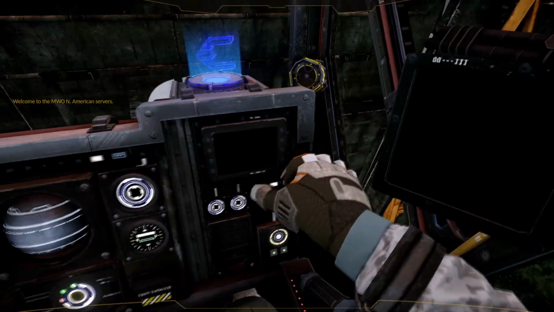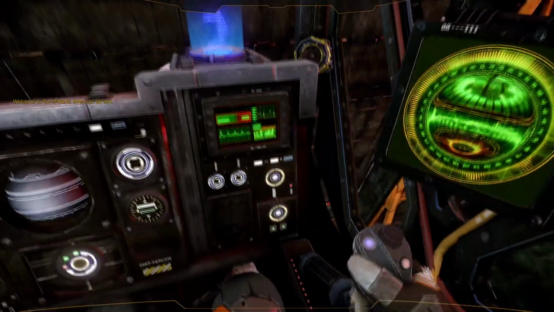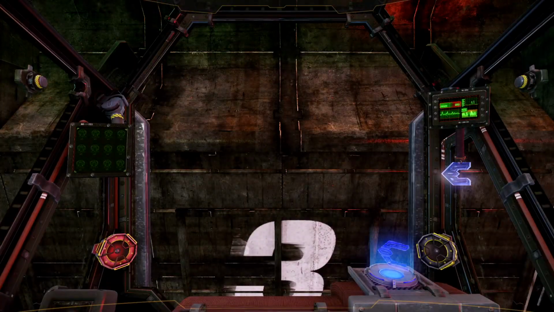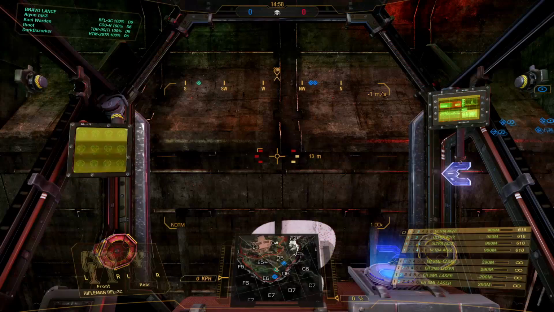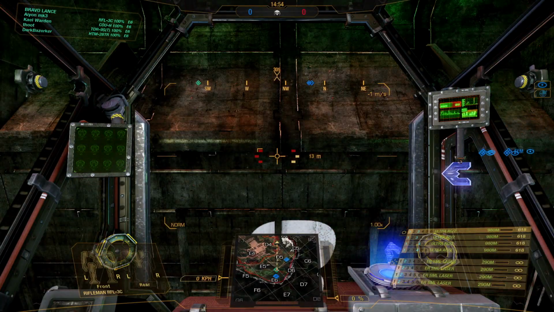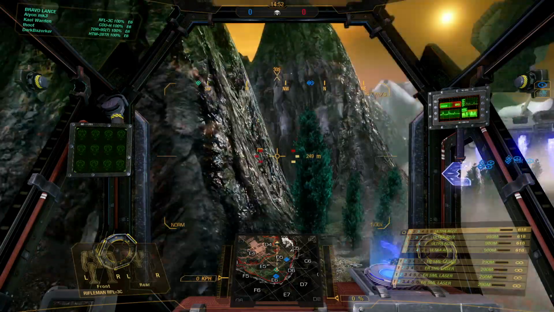Reactor online. Sensors online. Weapons online. All systems normal. This is command. Eliminate all enemies, no matter the cost.